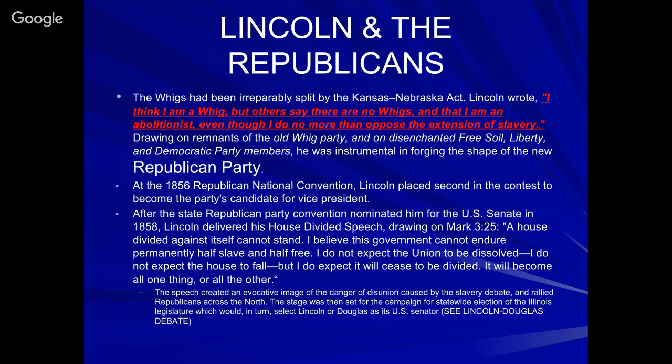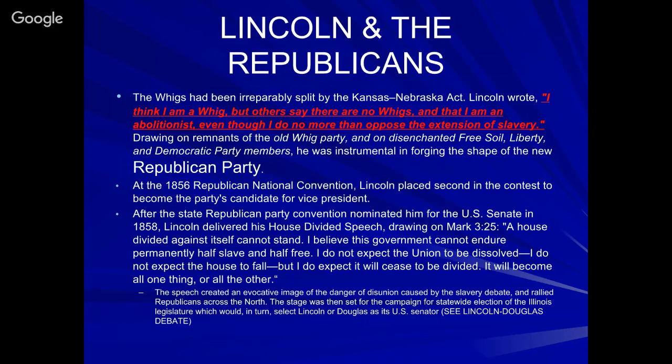So one thing that I think is important to note, and I didn't mention this with the Lincoln-Douglas debates, is what Douglas beat Lincoln over the head with, and Lincoln had a very difficult time responding to this charge. Douglas charged that Lincoln supported the equality of the races, that if Lincoln was elected, he would create a country of Negro equality. And Lincoln had a difficult time as a politician trying to defuse that.